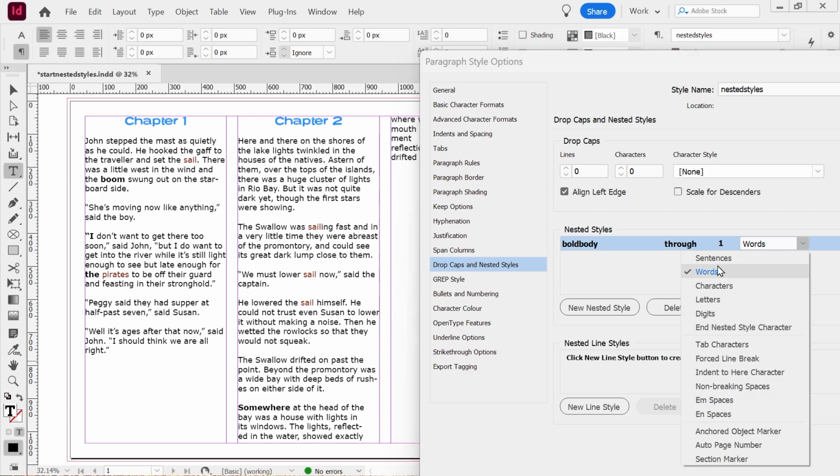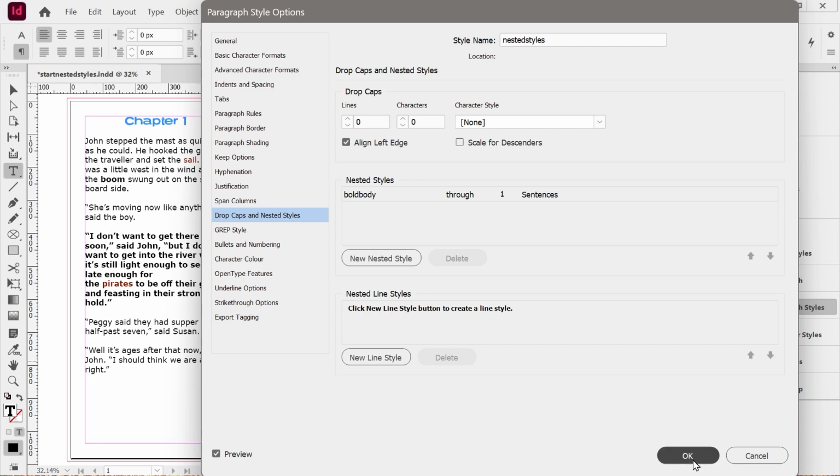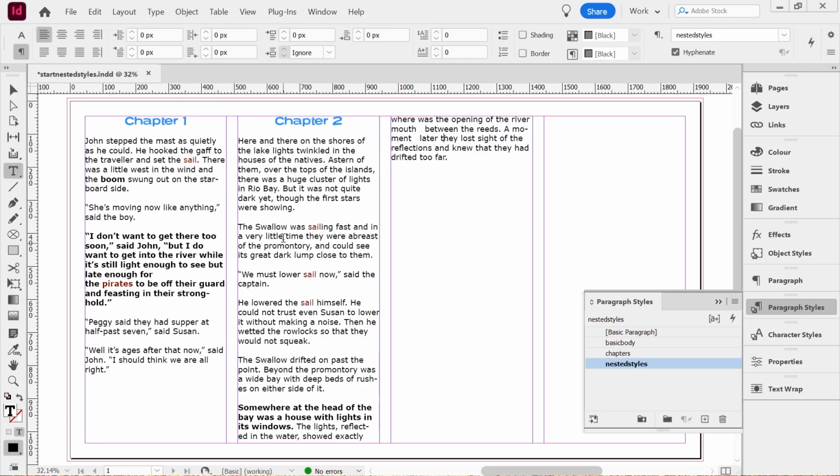You could do the whole sentence, for example. That happened to be a completely full sentence in one paragraph. So let's just change this to nested styles. You see, we just changed the whole first sentence. That's an interesting way that you can change things and use nested styles in InDesign.